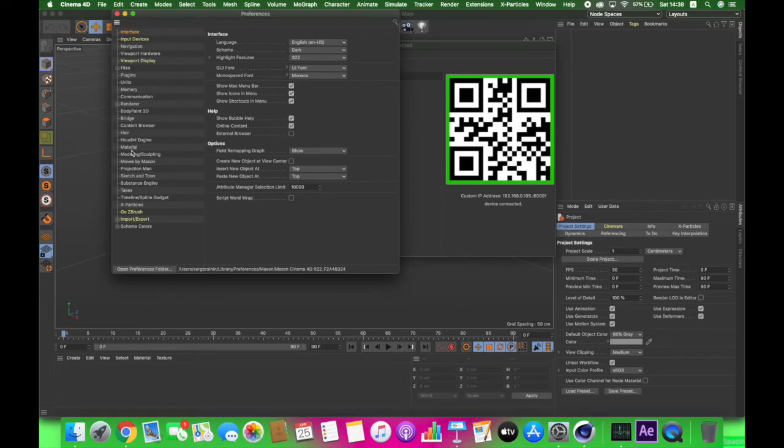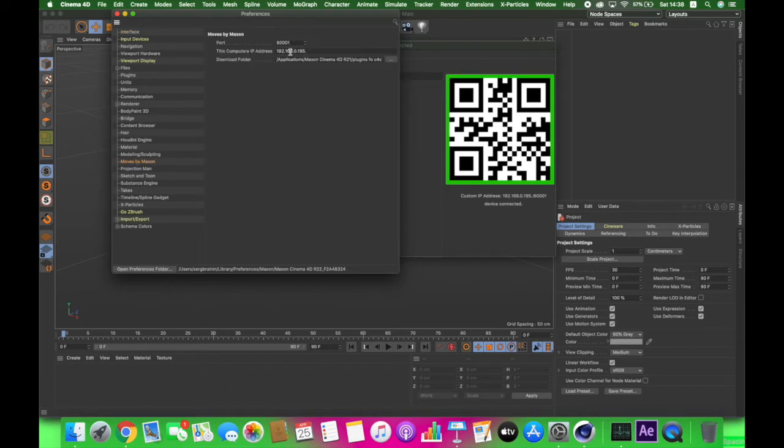You will have it somewhere here. Here, Moves by Maxon, and you want to put your IP, the download folder that you downloaded your plugin, this plugin folder. You just want to put your IP and the port, okay?